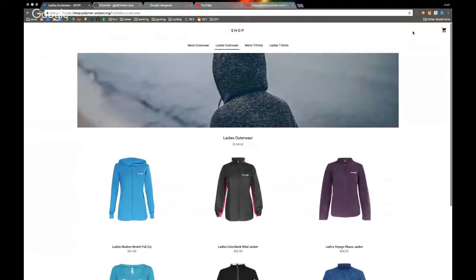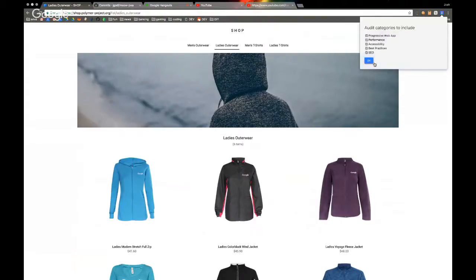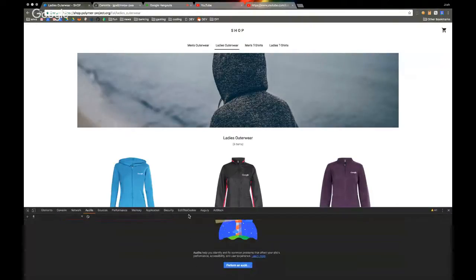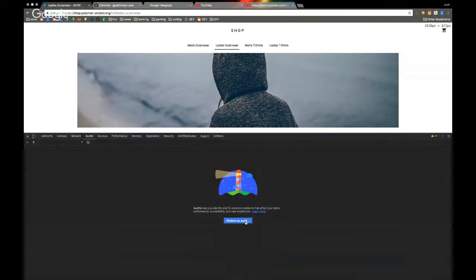Pretty cool. We're going to go ahead and use the Chrome extension version of Lighthouse. I just installed it via the Chrome extension store. Lighthouse is up here, and there's an option where you can pick the different categories you want to run with. Here we're going to keep them all checked. But like I said before, if you didn't care about being a progressive web app or SEO or anything like that, you can uncheck them and cater your report to how you want. If we were to look at it in the Dev Tools, it's just under the Audits tab, and you can perform the audits just like this.